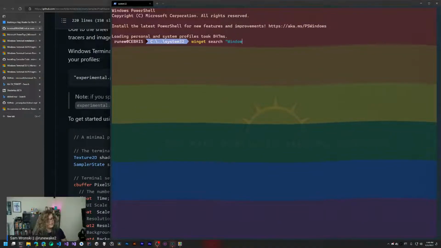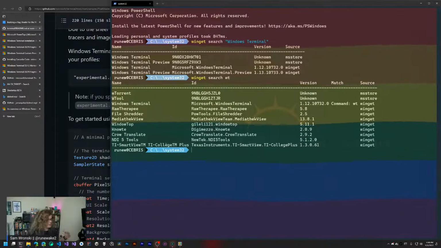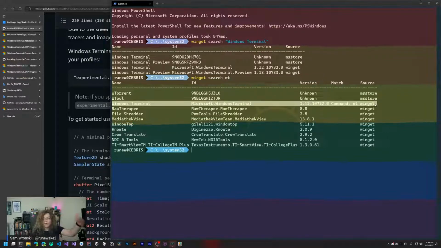So Windows Terminal. You will need the quotes because it's 2 words. You can also just search for WT, which is cool. Because it's registered as a command, it will find that. So you can also do winget search WT, and it should show up there as well. So you'll see it's returned here. You'll just get more other matches if you do that.